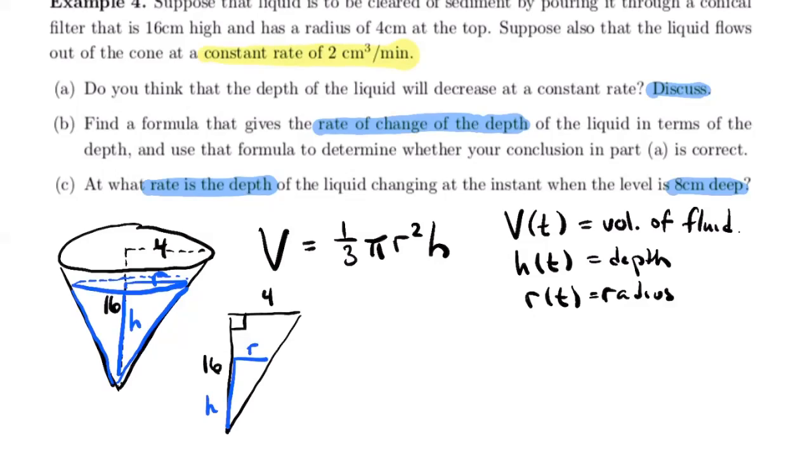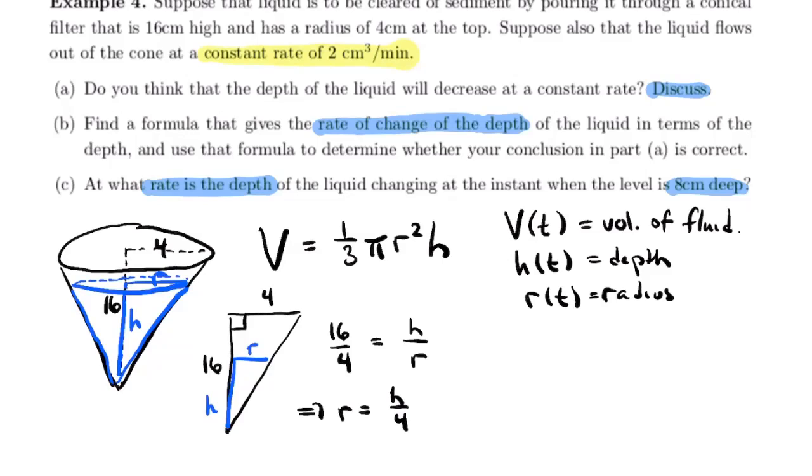So what do I mean by that? I mean, if I looked at the ratio of, say, 16 to 4, the long side of the bigger triangle to the short side of the bigger triangle, that has to give me the same ratio as H over R. Corresponding side lengths of similar triangles are in proportion. Right? So 16 over 4 is equal to H over R. And if we solve that for R, 16 over 4, of course, is 4. So we'd get that H over 4 is R.